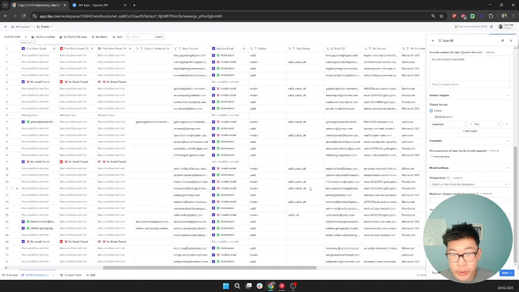And then next, we will only run this column if we have a valid email address to send to, because there's no point in enriching information for a person where we don't have a valid email address. The only situation this would not work is if you're maybe enriching a CRM and you want to get all of their data. And it's like, okay, just because we don't find an email, we probably should still look for a LinkedIn, something like that.